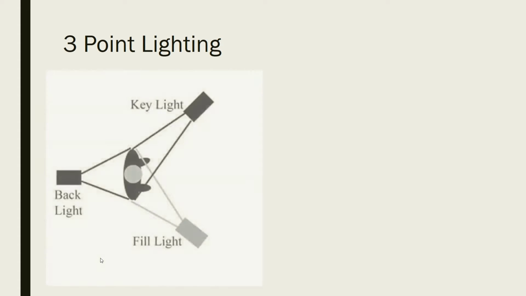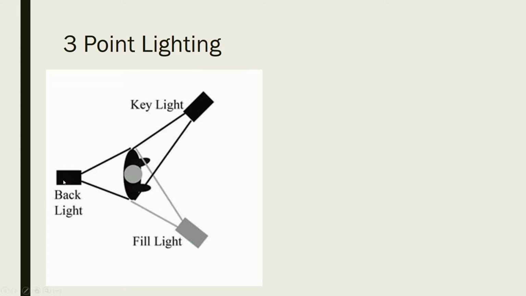So 3-point lighting. As I said, 3-point lighting is a lighting setup done with 3 lights, which are your key light. Now this is the main light source, so this is the strongest light. And then your fill light is used in order to fill in the shadowy areas. You don't want it to be in complete shadow, you want a little bit of light there. So it's a very dim light, which is why this is grey.